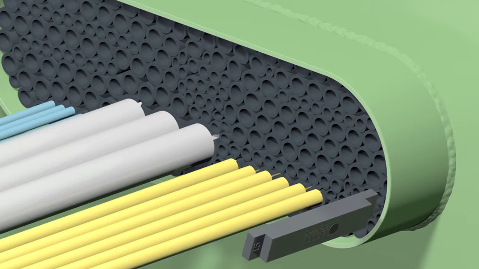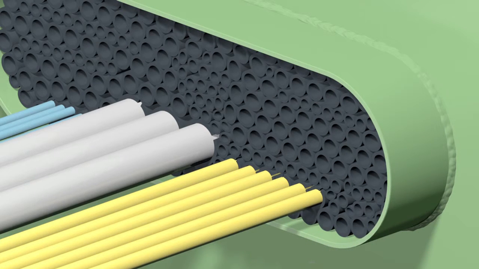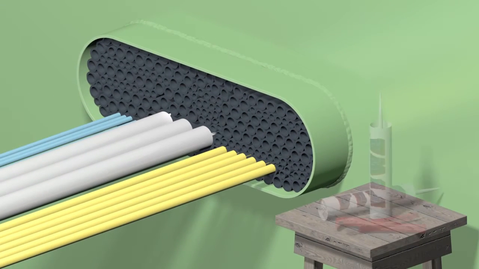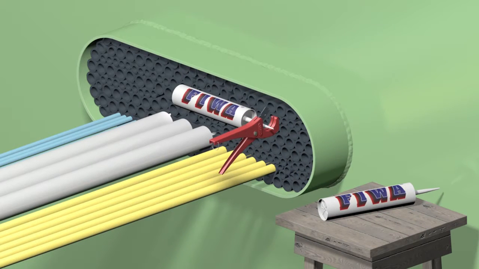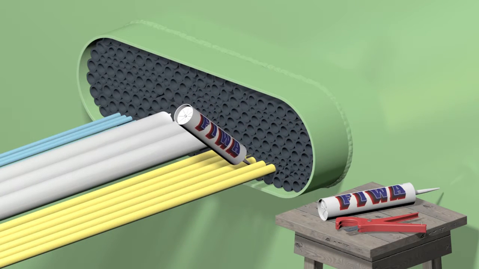Before applying the sealant, check if the free space at the front and the back of the set of rise sleeves is about 20 millimeters. Cut the injection nozzles of the cartridges in an angled way to create a medium-sized dispersing opening. This will improve the flow of the sealant in between the set of cables.